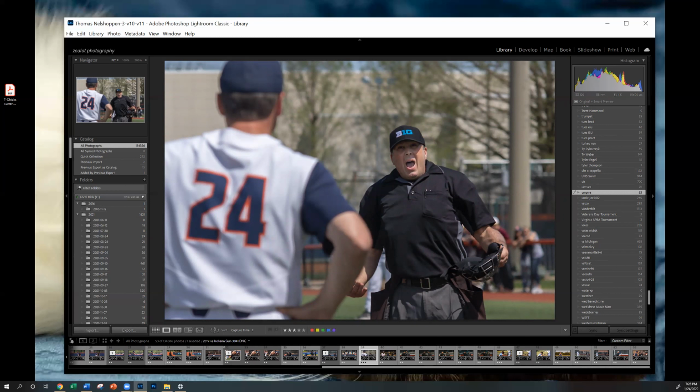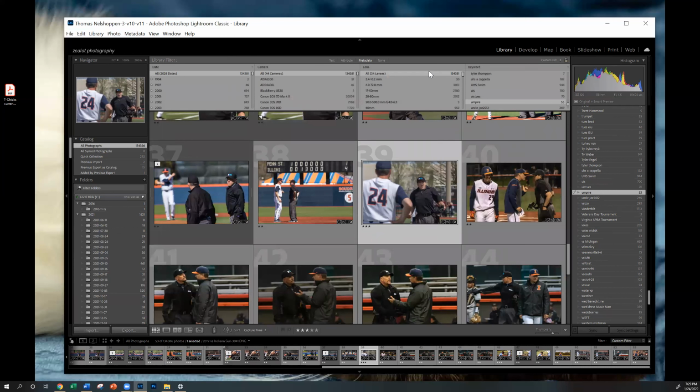Also, just a few more things about filtering. Not only can you filter on metadata, which is information that you enter, like rating, picking, rejecting, and labels. I tend to delete my photos after I back them up off my hard drive, just because I rejected them for a reason. You can also filter on EXIF data, like what kind of camera it was, or what date it was taken.